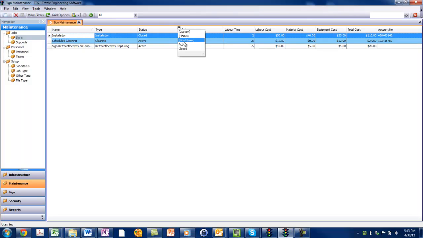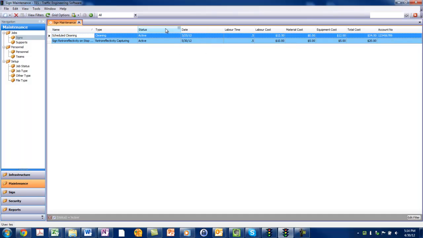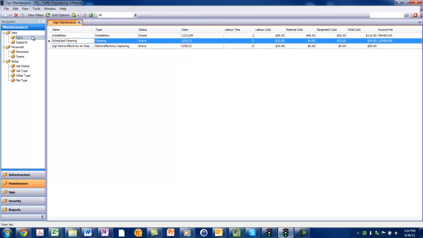So let's sort to only see active projects. You can move these around. Basically anything that you've seen in the previous video about the functionality of how you can modify these tables, you can do to this table as well. Okay, if you go down here, you can see all the different projects for the supports that were done.